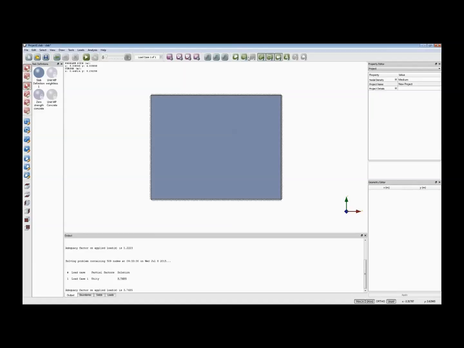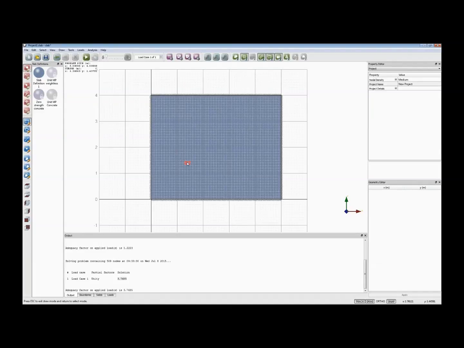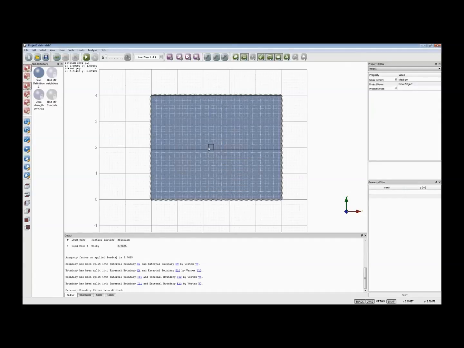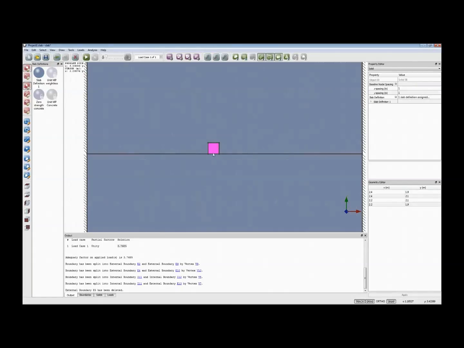Other things you might be interested in are potentially adding a column, which you could do quite easily, and I'm going to do this. So you can see I'll just put the grid on, and I can add a point here, which will be 2.2, 1.9, the second point of the column, which is 2.4, 2.1. And you can see here the little square has been made in the center of the slab, and to make that into a column, all we do is delete the inside of it, select the boundaries, and make them fixed. And you can see now they've got the crosshatch around it.